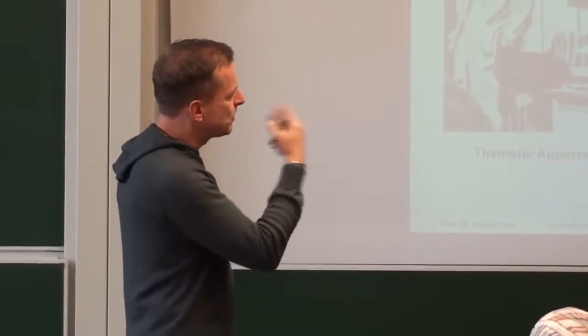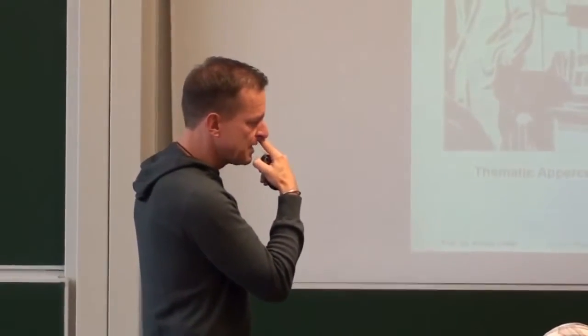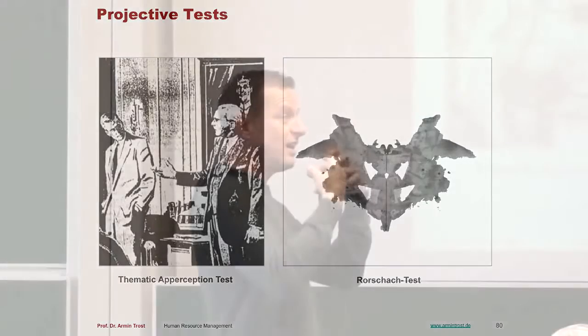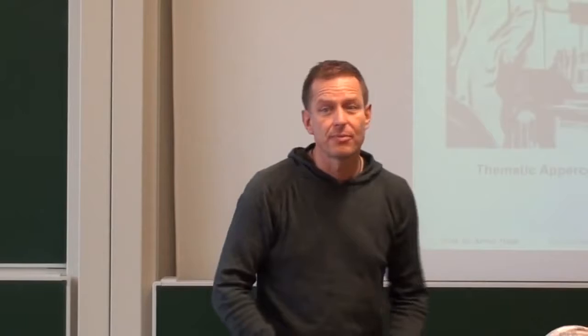The right one is the ink pattern test, the Rorschach test. It's just an ink pattern. The question again is, what do you see in this picture? And this is more from psychoanalytics. It's rather weird, but it's a projective test. The idea is, is this a demon or what is that? So you inspire people to talk about what they see and what comes to your mind, and from what they tell, you draw a conclusion about their personality.